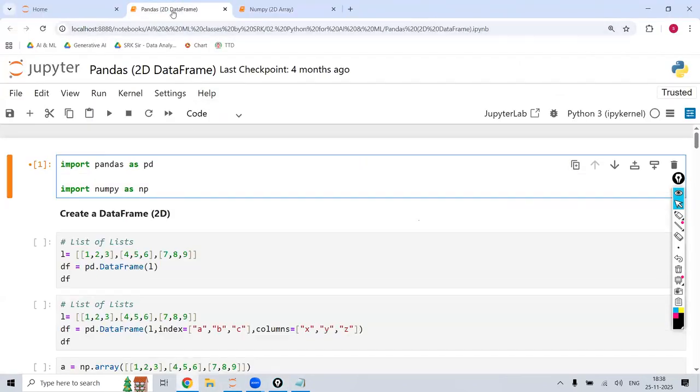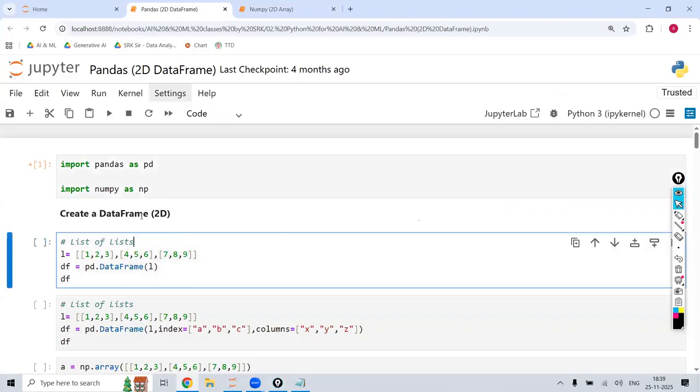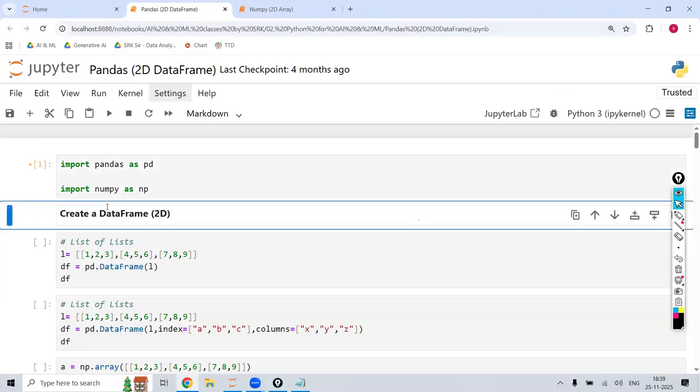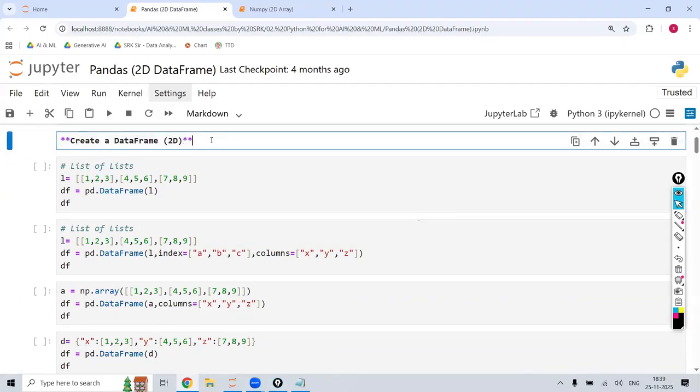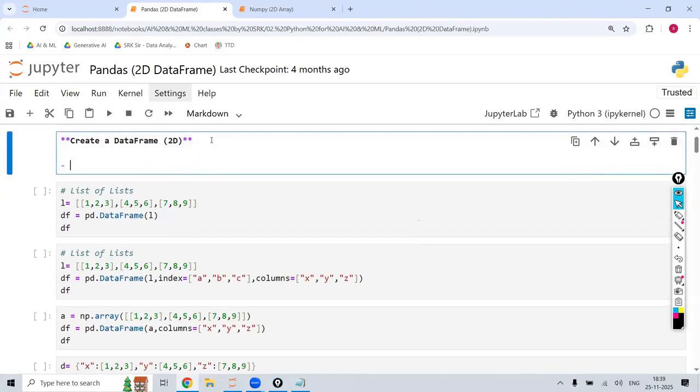So here, pandas. First, again, creating the 2D data frame. Now, what are the possibilities of creating the 2D? The first is by using a list of lists.